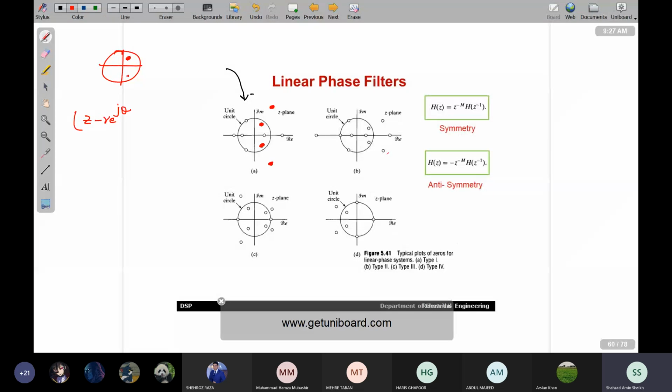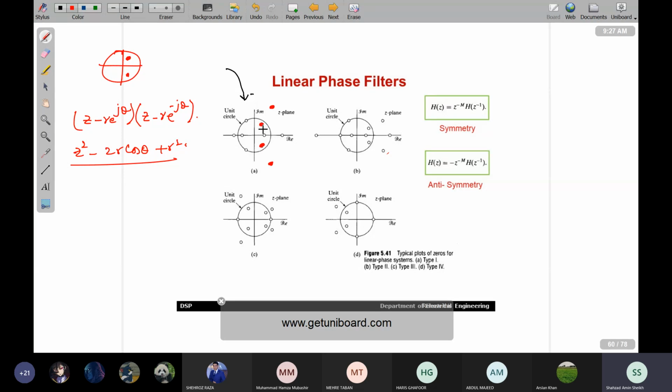लेकिन अगर मैं एक जीरो यहाँ पे भी लेके आ जाता हूँ, this I have been talking about many times, so r exponential minus j theta, now that would be z squared minus 2r cosine theta z plus r square, something like that. So अब ये रियल हो गया है. So that's the reason we always keep a complex conjugate pair. We are not intended to have single zero or single pole which is complex, which is imaginary. ठीक है, so that's why we are always having complex conjugate pair. That is coming from that concept.